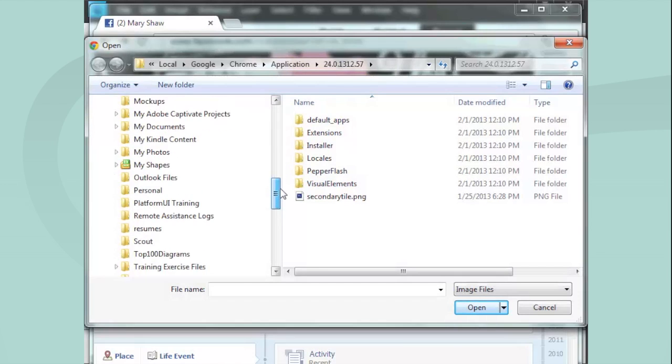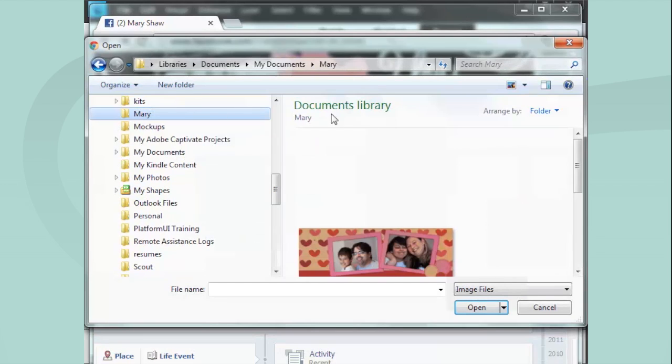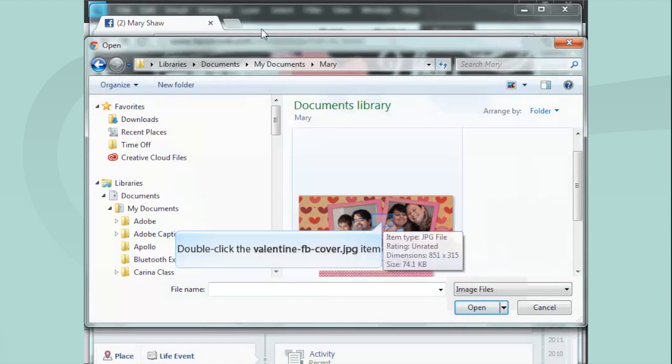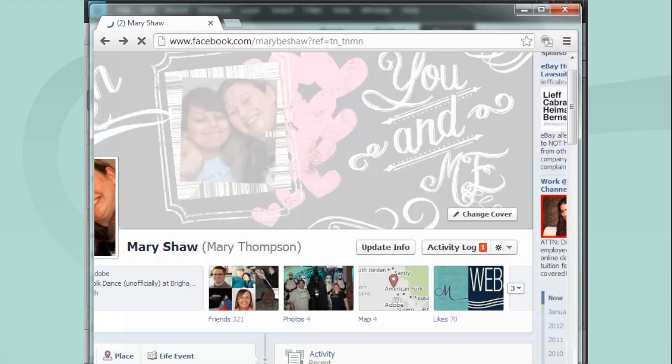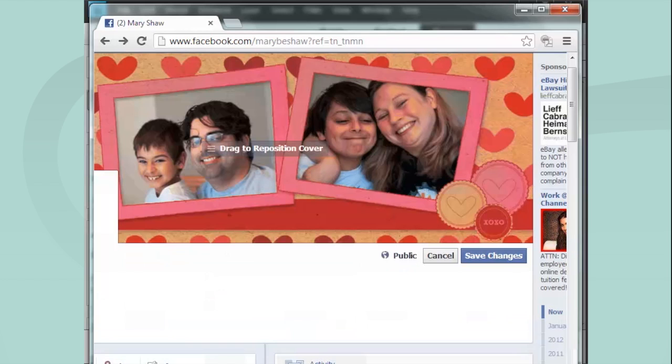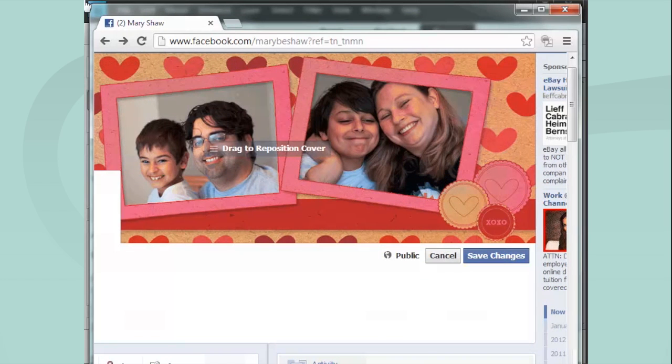There's a folder Mary. There it is. And I'm going to double click my cover. And there it is. Drag to reposition. That's cute the way it is. I don't think I need to change it. I'm just going to hit Save Changes.